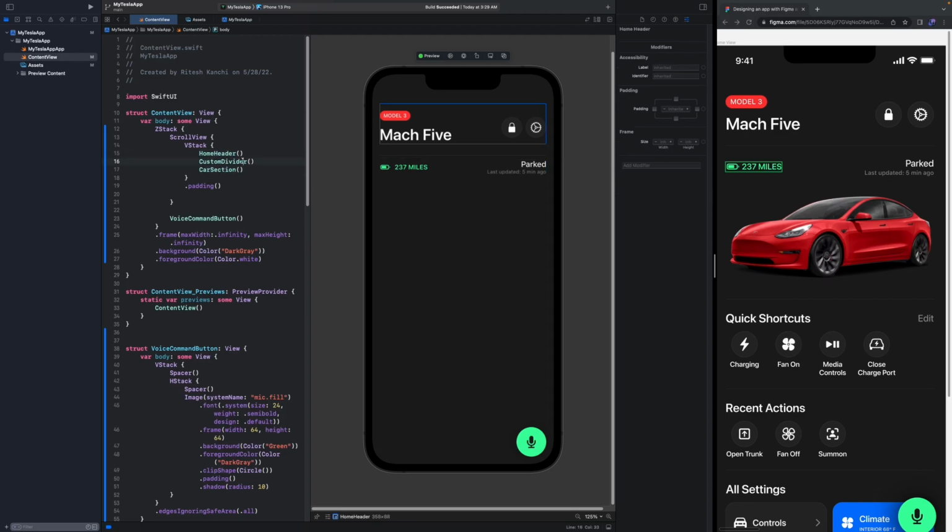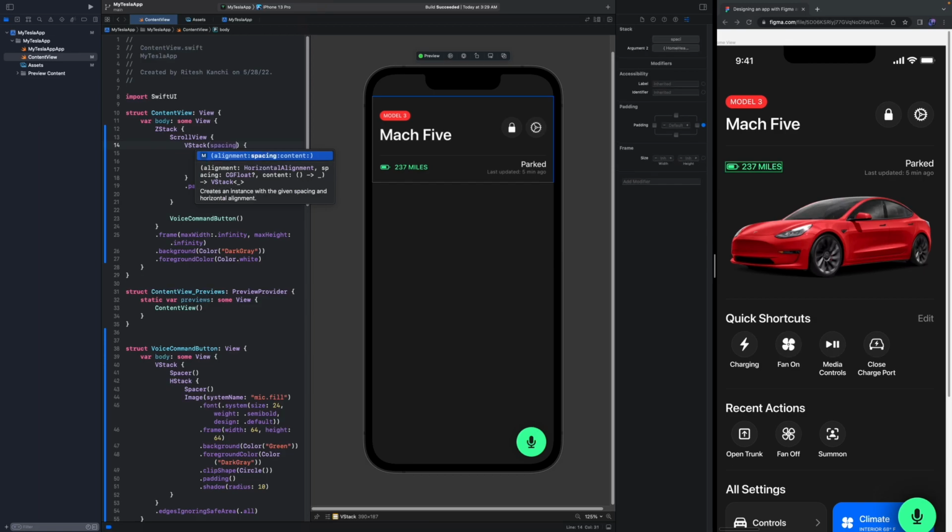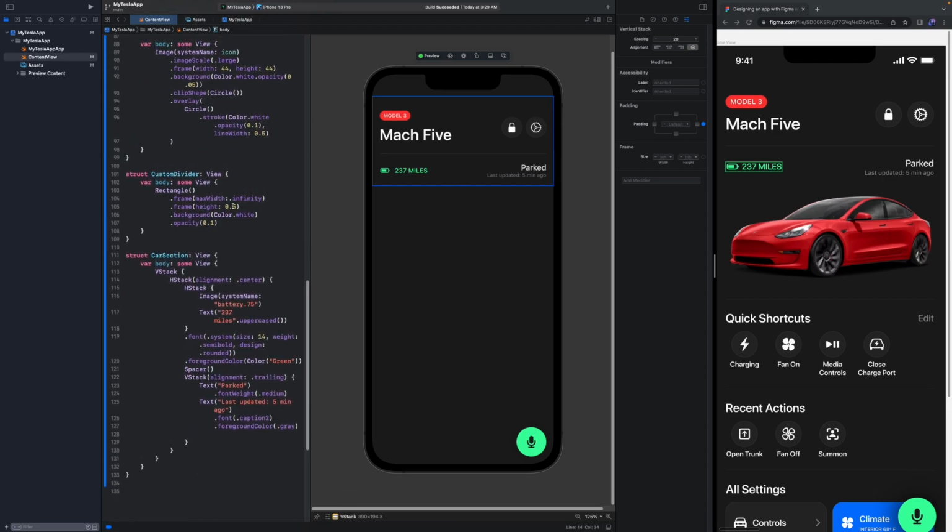that. Let's add some consistent spacing. So 10. Yeah, 20. I kind of like 20 a little bit more. For the custom divider, can we go thinner? I actually really like the 0.25 instead. Okay. And maybe actually just make this semi-bold just to make it stand out a little bit more. Cool.